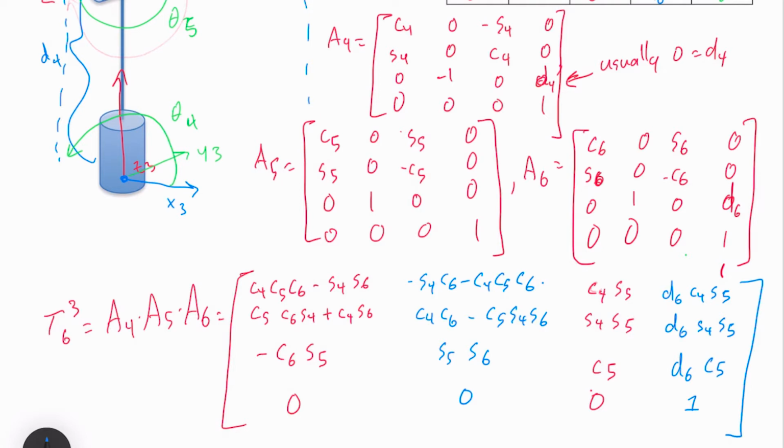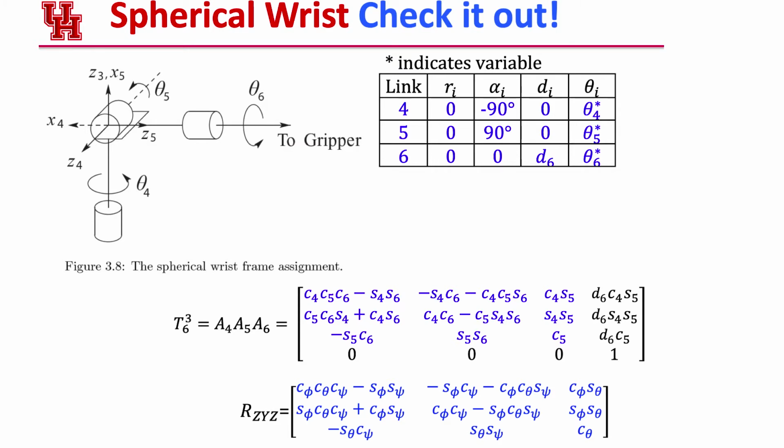I think it'll be more familiar if I switch some variable names. So check it out. This is the transformation matrix that we just made from 3 to 6. You can see we've got these C4, 5, 6. And right over here is the Euler ZYZ rotation. And you'll notice that we're able to match this rotation matrix 1 for 1 here, just substituting that phi is theta 4, theta is theta 5, and psi is theta 6. And so you can see a 1-to-1 mapping for all these values through here.